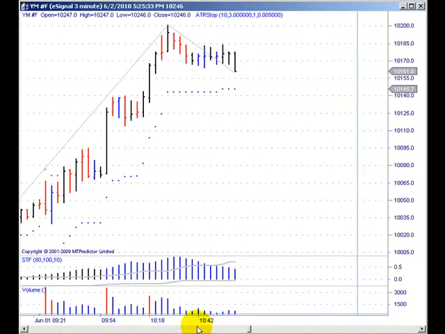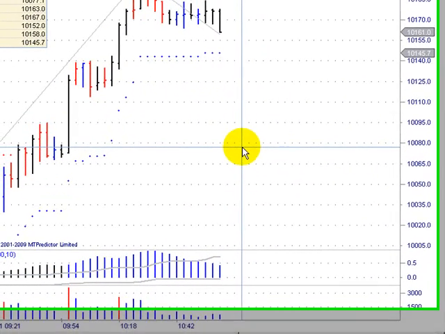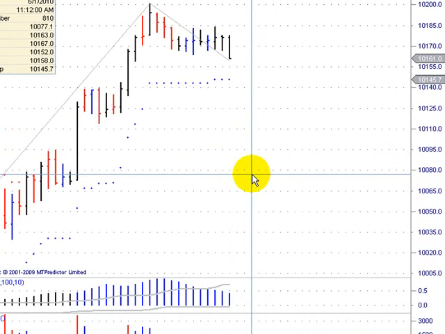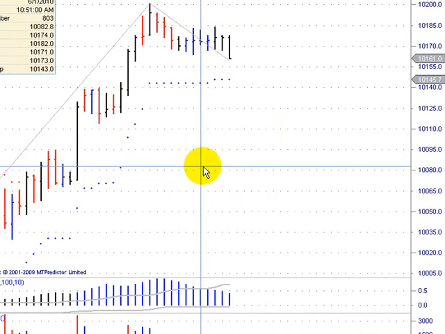This is an MTPredictor trading update. On Friday, I showed you the two trades in the YM, the 3-minute. There were similar trades in the ES and the NQ on Friday as well. The first trade was better than 5-to-1 risk reward, and the second trade of the day that set up went for better than 3-to-1. So a total of 8 R basically for the day on Friday.